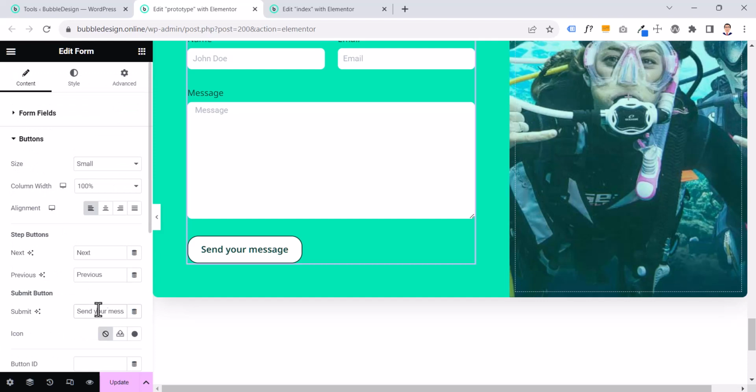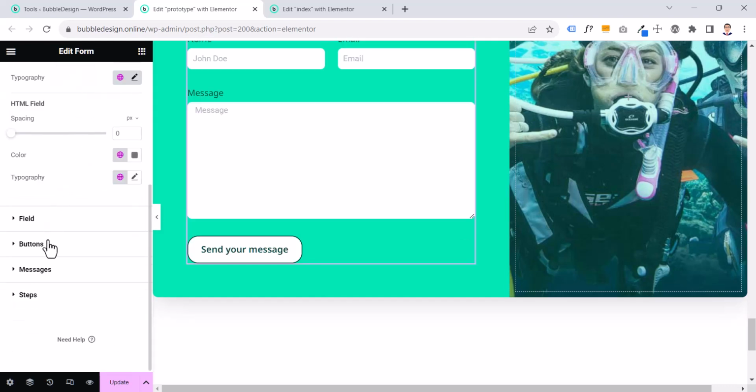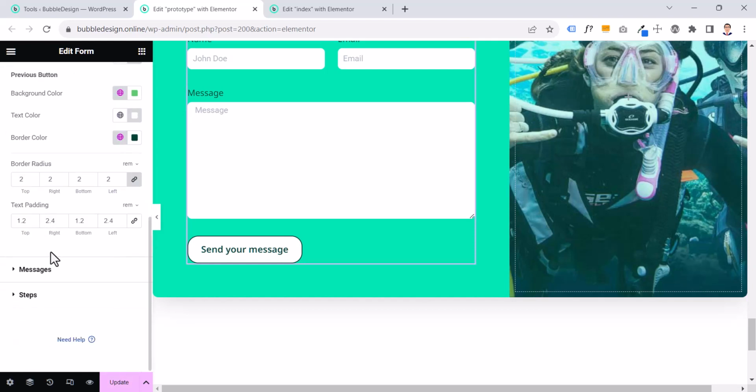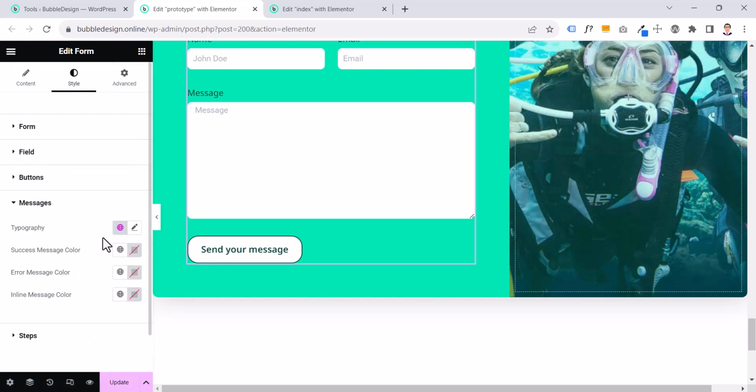You see, it changes based on the text. And alignment, I don't want center, I don't want justified, no, I want just on the left. It's more beautiful like that. Okay, and this is the style of button and the message.